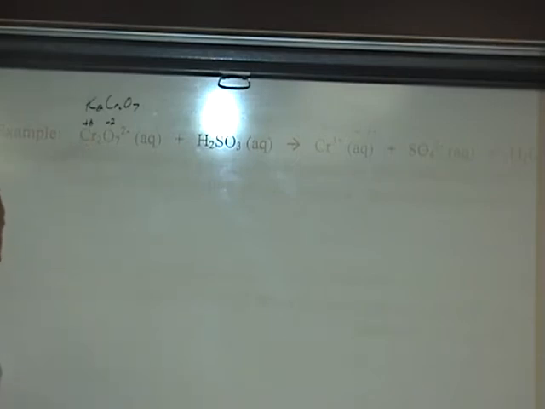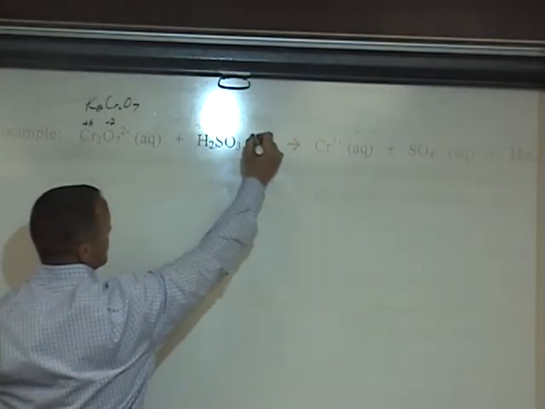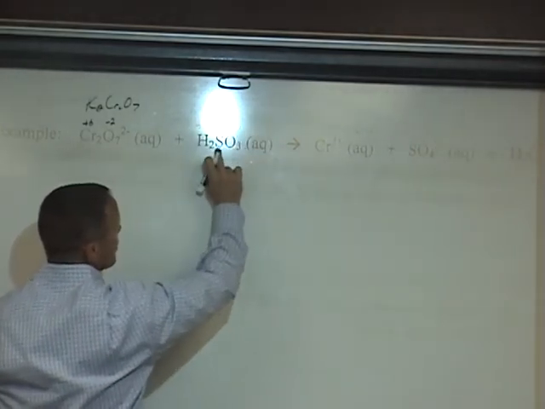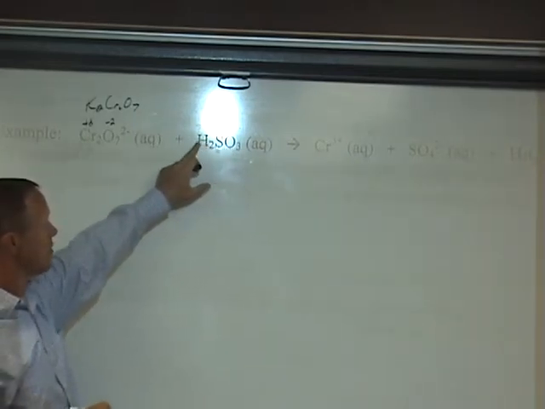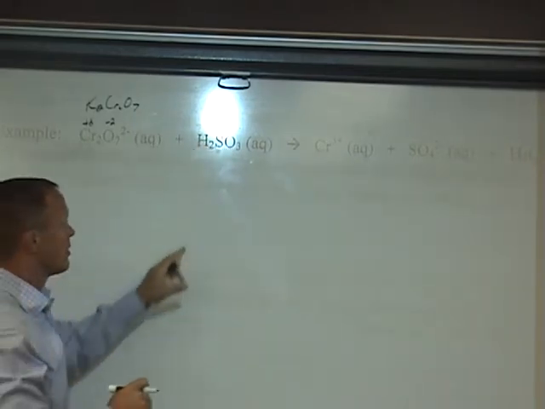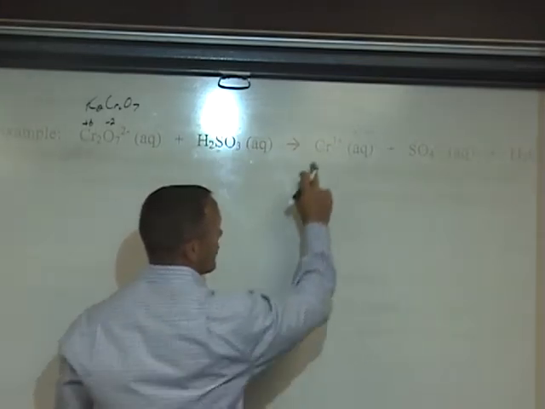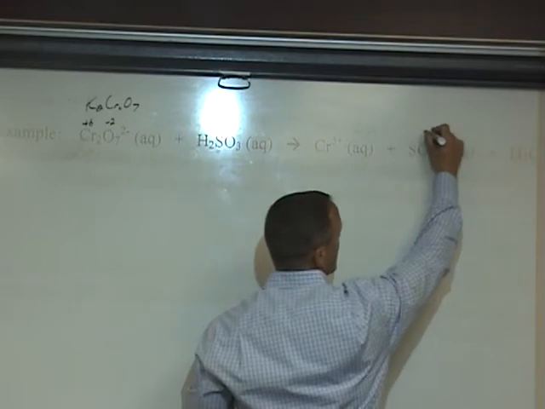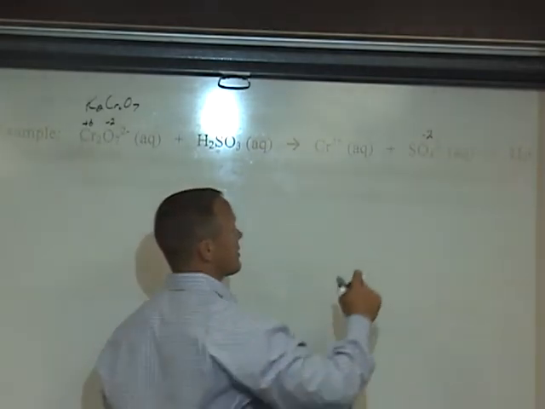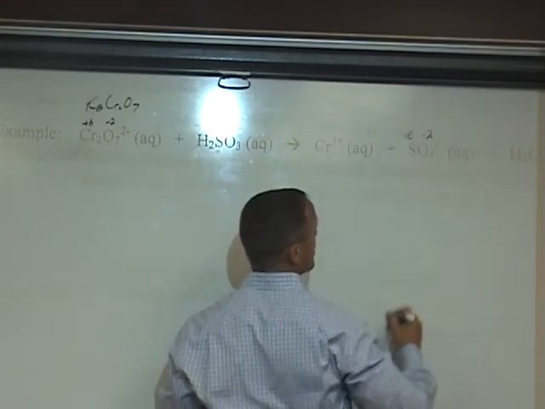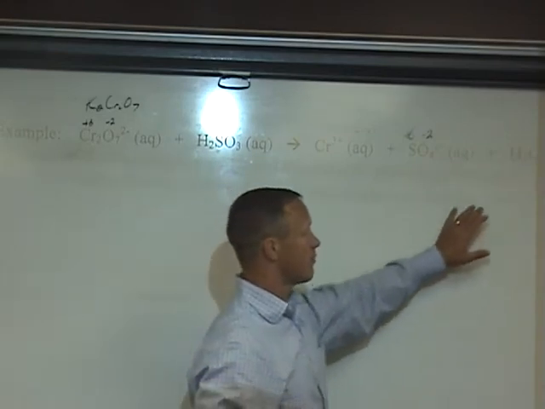Okay, it's gaining electrons. If we go back through our charges here, hydrogen is a +1, oxygen is a -2. So we've got a -6 for oxygen and a +2 for hydrogen. So sulfur must be a +4. Got chromium's charge. What is sulfur right there? And this is +6. Sounds pretty right. And then you have water, +1, -2.